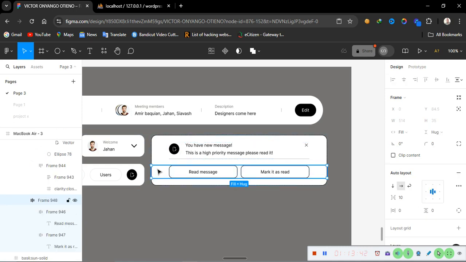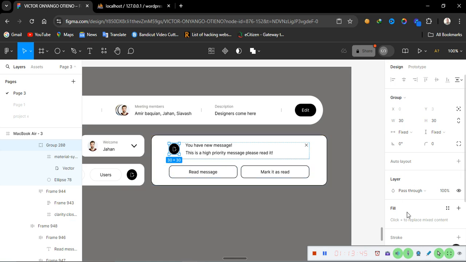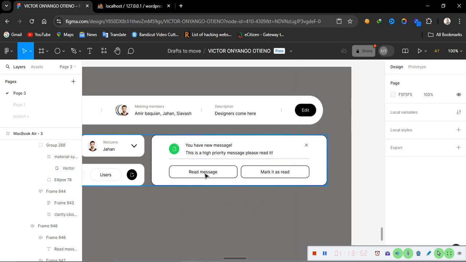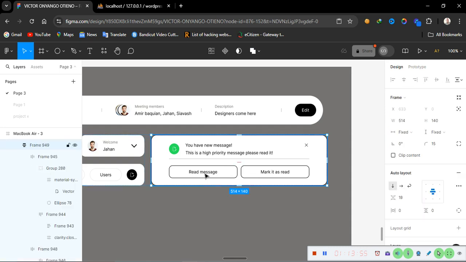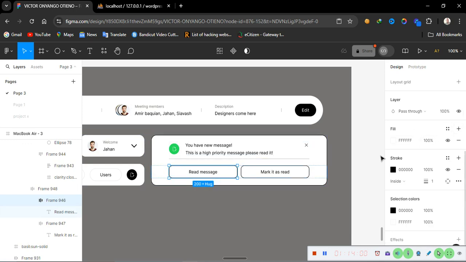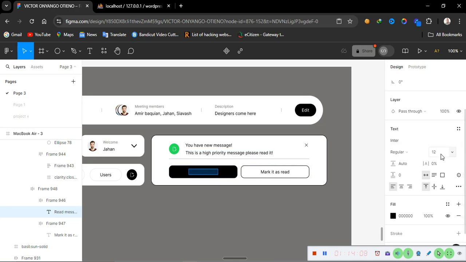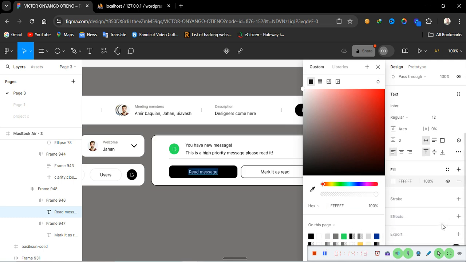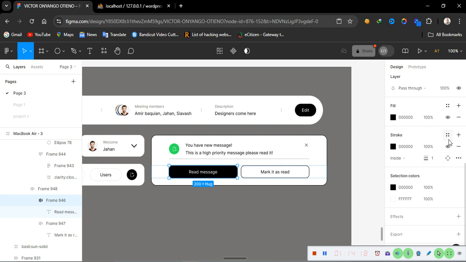Then this icon, that black color, I'll give it a green color. Let's select that one. So then here I'm going to have a fill of black. Then the text, it's going to have a white. Then I remove the stroke.